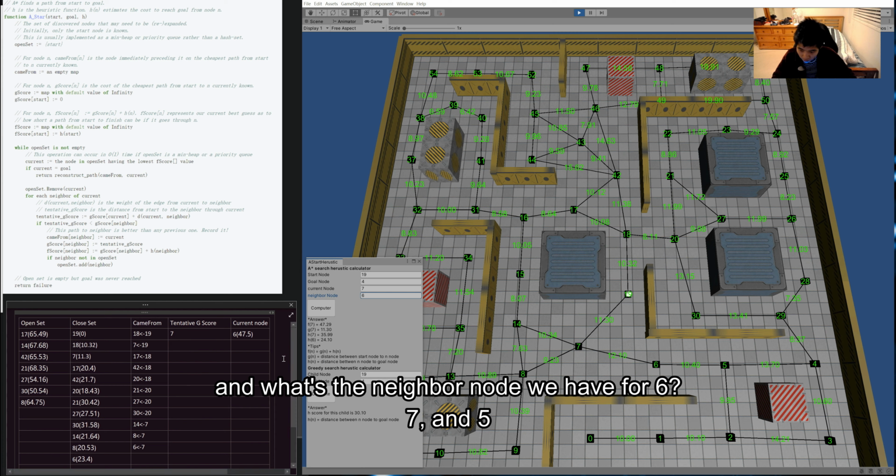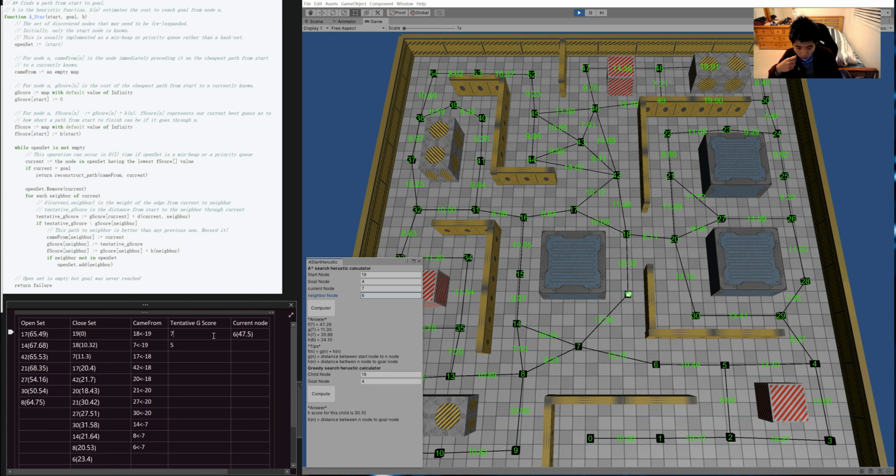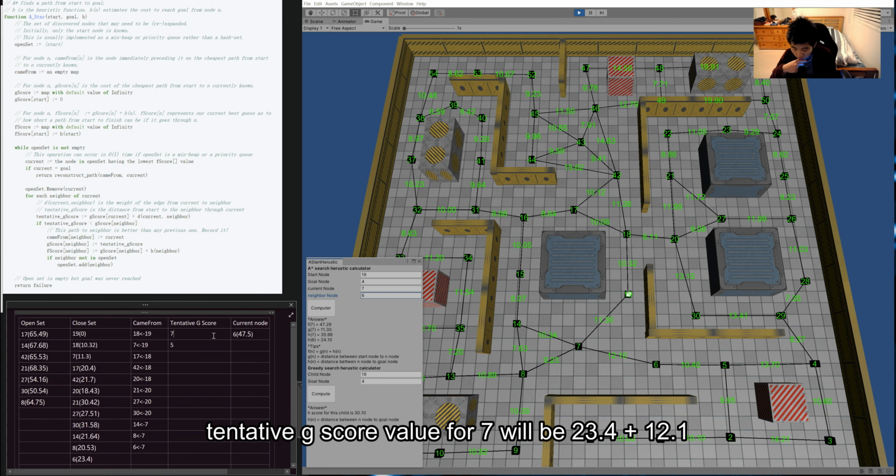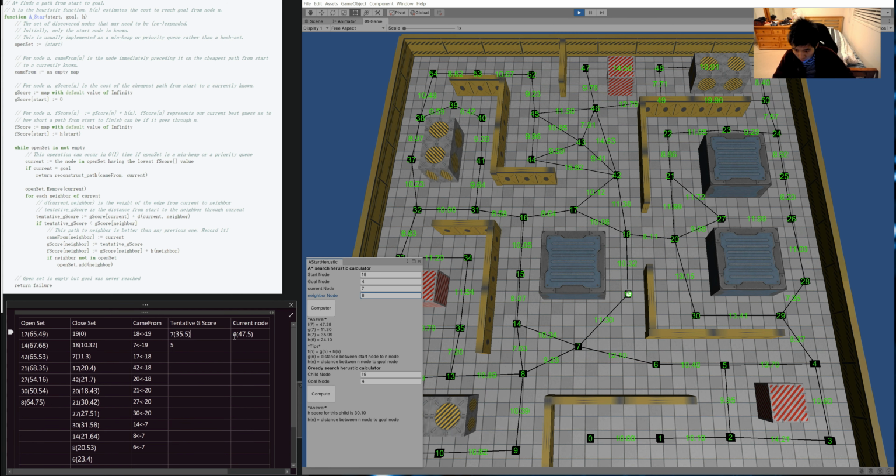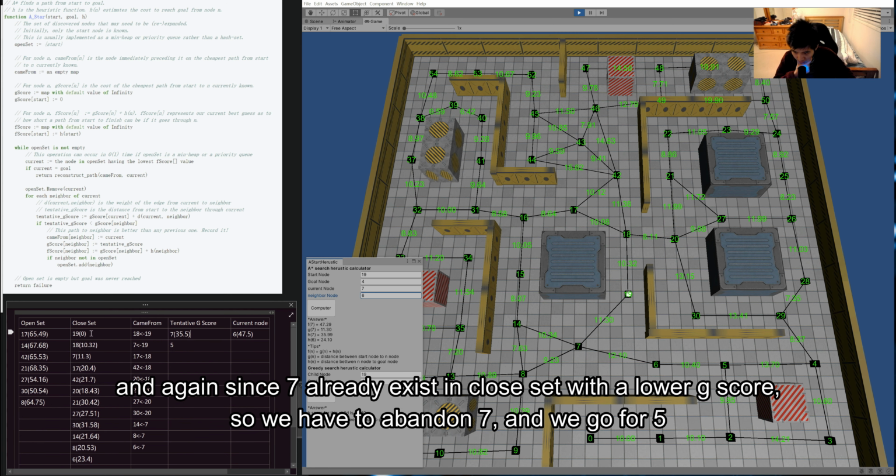We have 7 and 5. The tentative G-score value for 7 will be 23.4 plus 12.1. And again, since 7 already exists in the closed set with a lower G-score, we have to abandon 7 and we go for 5.